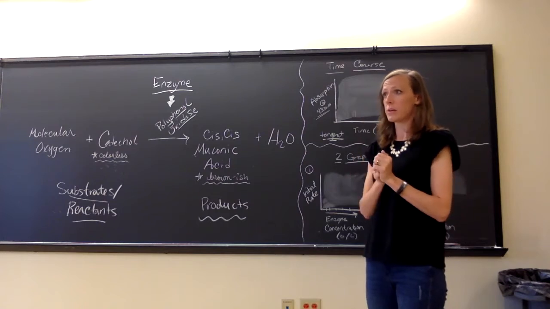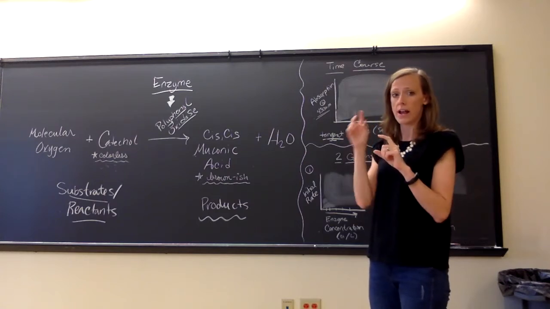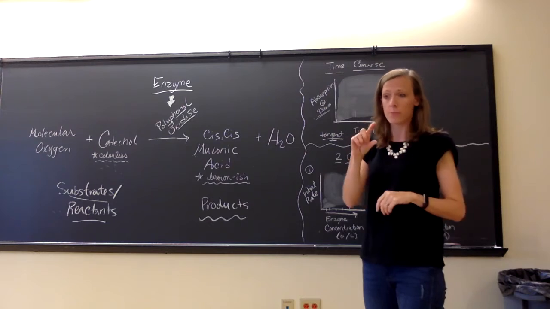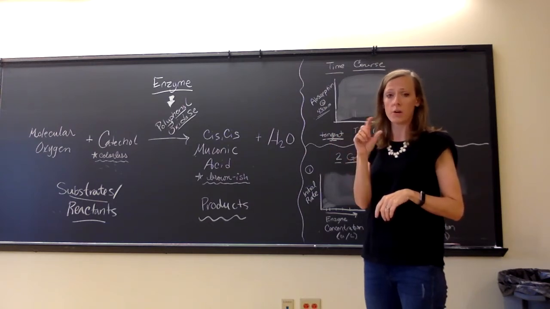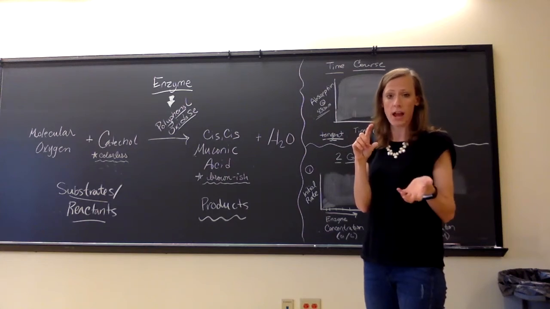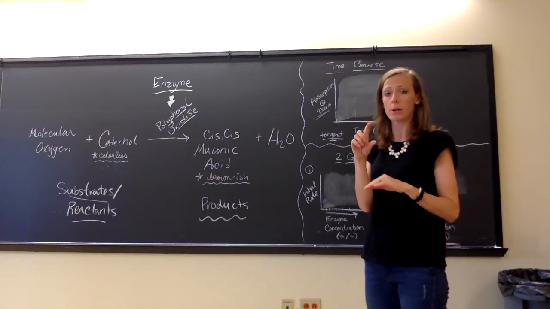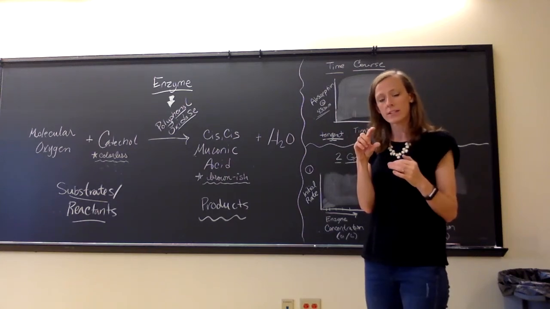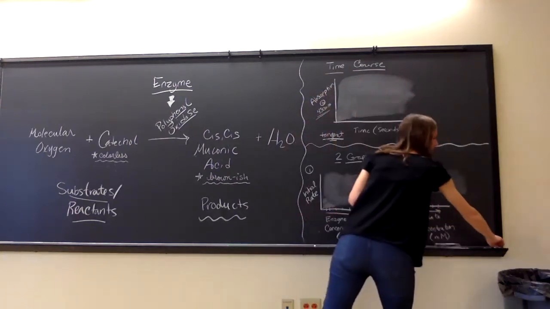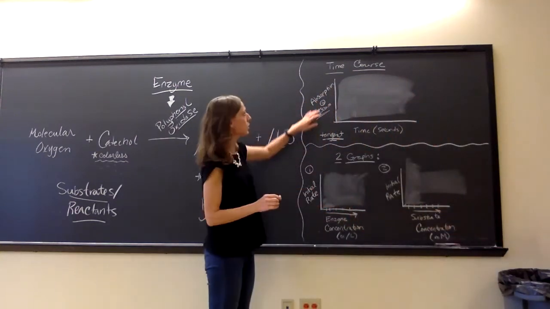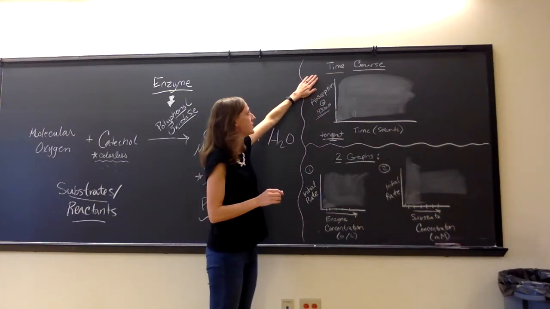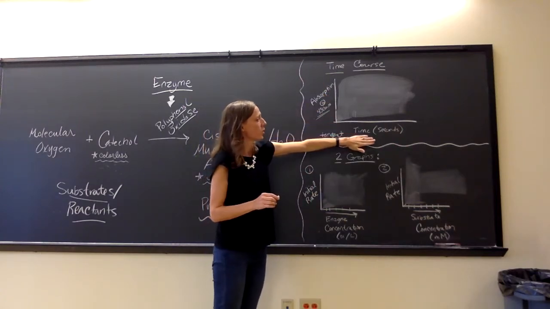We are going to be putting the catechol and the polyphenol oxidase into cuvettes to mix those together. It's important to do that quickly, to mix it quickly so you don't miss the initial part of the reaction, because that is the point at which reaction rate is quickest, right? So when you put the cuvette into the spectrophotometer, what you're going to see is what we call a time course, okay? A time course is basically over time.